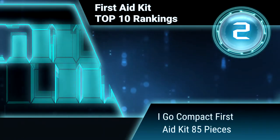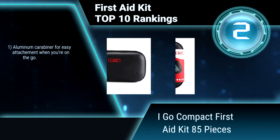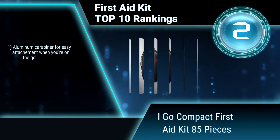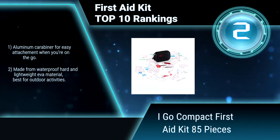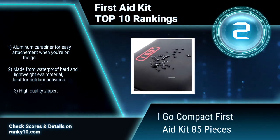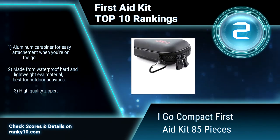Finally, ranking number 1: Be Smart Get Prepared First Aid Kit. The Be Smart Get Prepared First Aid Kit complies or exceeds all OSHA guidelines for small business and meets ANSI types 1 and 2 requirements. It is in a hard-carrying case with more storage space inside and a multi-compartment organizer. Rubber gasket. Wall mountable case. Tilting shelves.